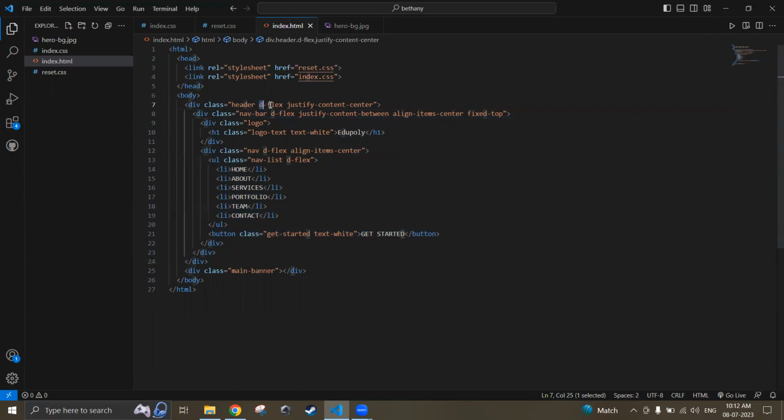So here I apply display flex and I apply justify content center. What is happening? In the parent, when I have two children and I apply justify content center, both come to the middle. If I have four items, they come to the middle. But here, how many items do I have? One. That one item is coming to the center. Automatically, it is adjusting the left and right. So that's how we normally do it in other places also.